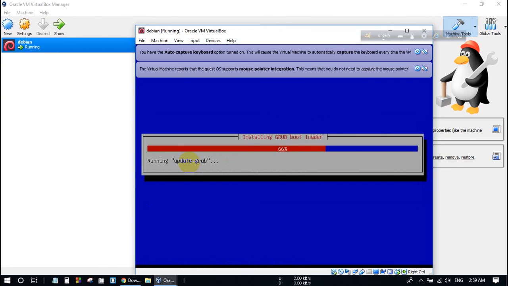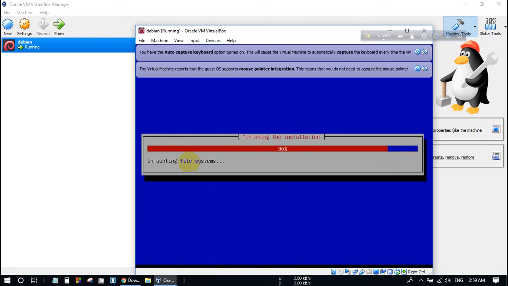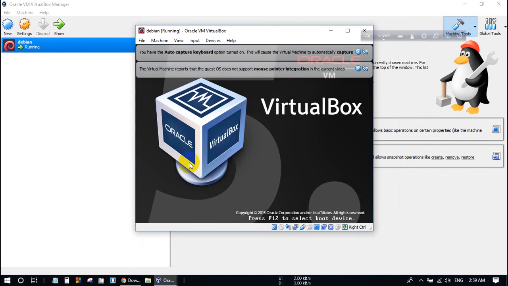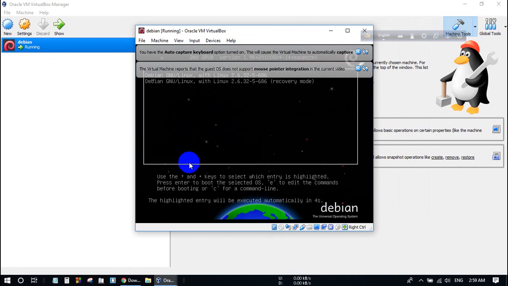It takes some time. Installation complete. So we must press continue. 90% and it is loading. So your system has been installed and we are seeing that Debian is loading.